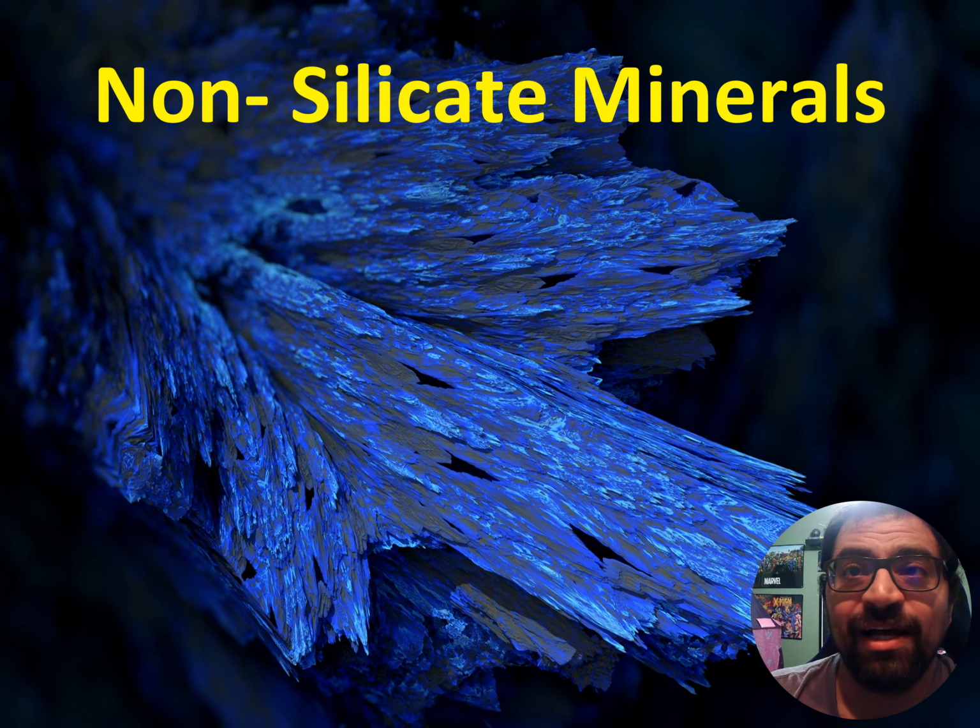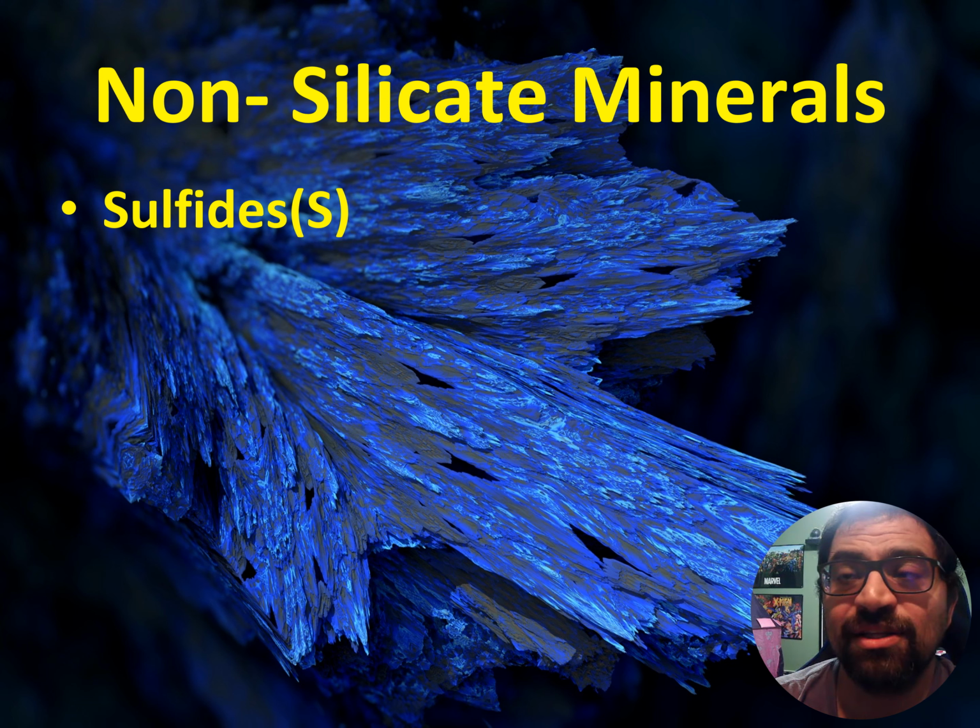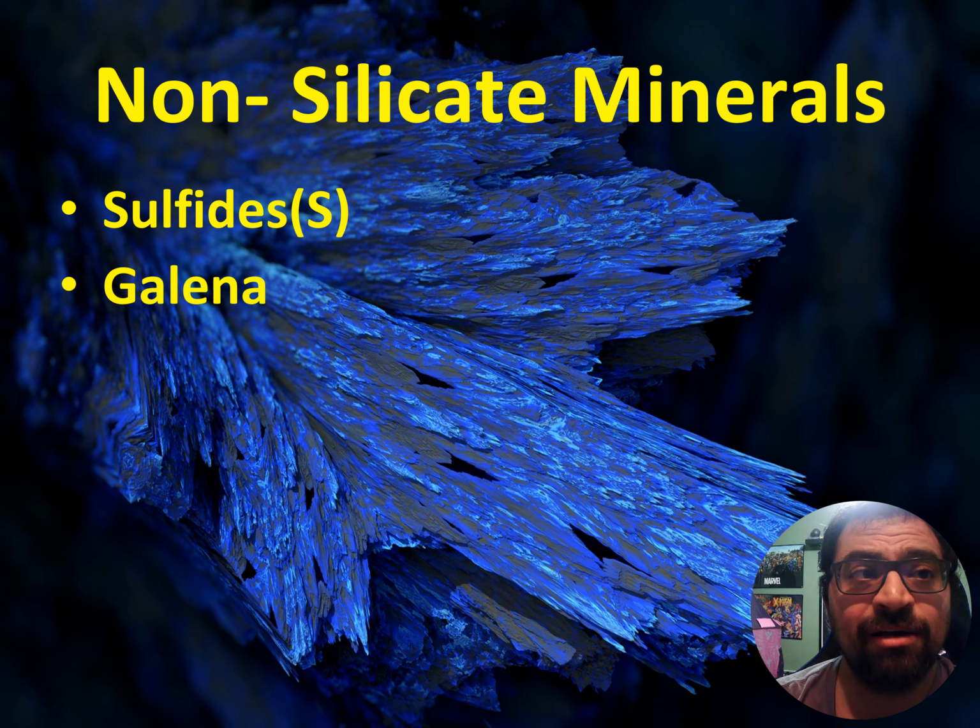The next group of non-silicates that we have are the sulfides. The sulfides are going to have sulfur as their negative ion. And the common example of this would be the mineral galena. Galena is an excellent source of lead. Most of your classrooms should have them, although typically they are wrapped up for your protection, as lead can be poisonous. But for extraction purposes, if we need lead for a particular compound, galena was one of the primary minerals that we did use.